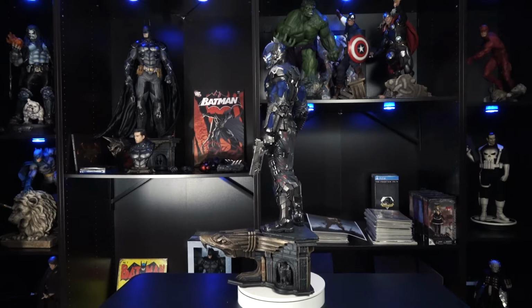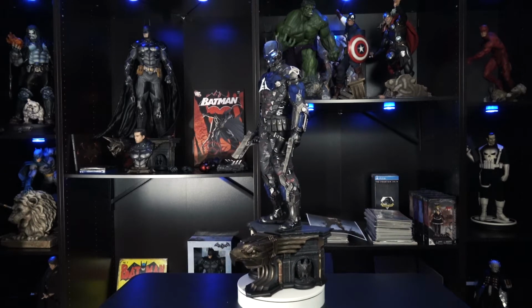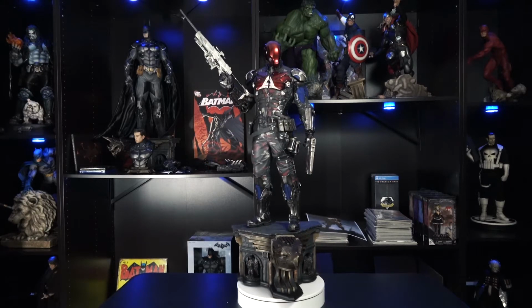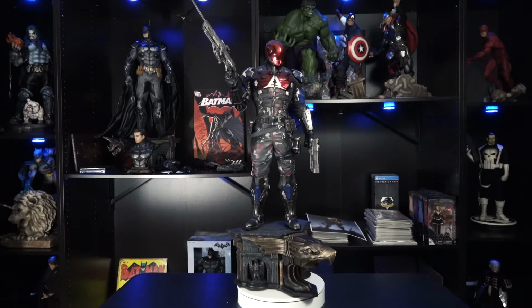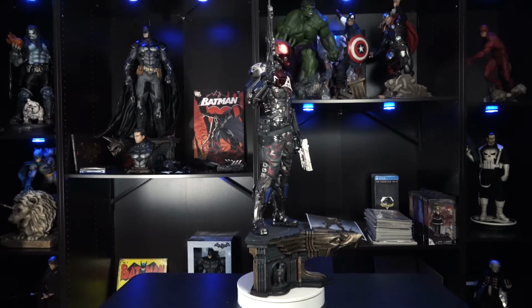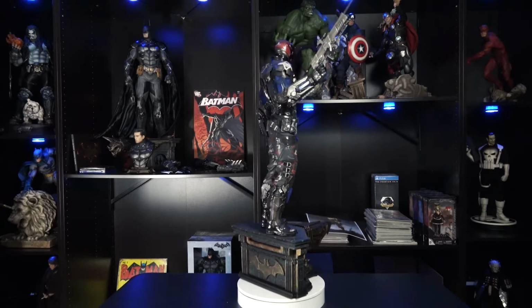I think Prime 1 did an outstanding job capturing the character's likeness, which shouldn't have been hard to do with digital assets from the game being used. I really like the folds of the costume, as it makes the statue feel alive. Some collectors may be put off by the stagnant nature of the pose, but that's a necessity of the 1/3 scale and is to be expected with this line of statues.